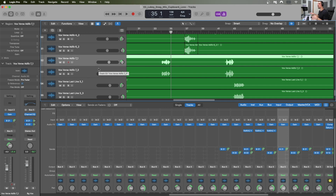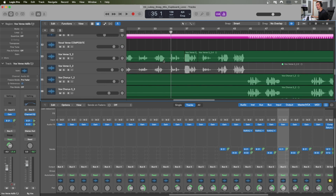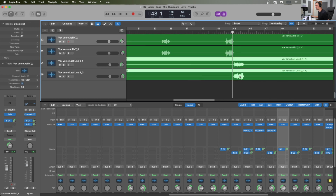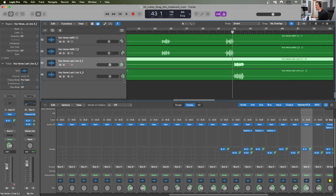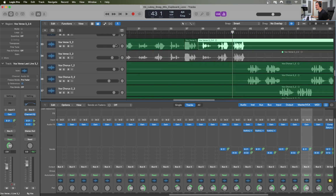And by panning them away from the center, we also give more room to the lead vocal, which is almost always panned directly to the center. So for example, if we go to the last line right here, we have this doubled harmony right there. One of them is hard panned all the way left, the other all the way right. And then the lead vocal up here is directly to the center.